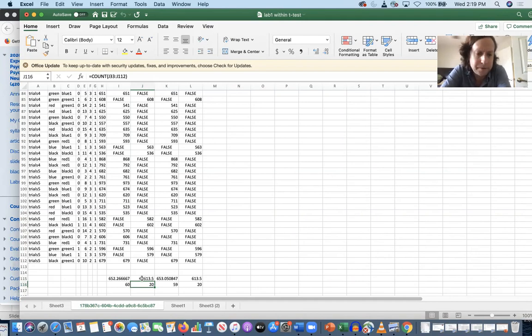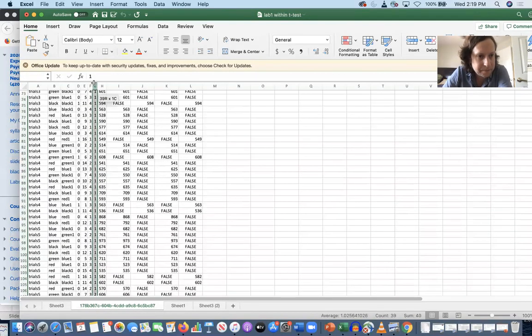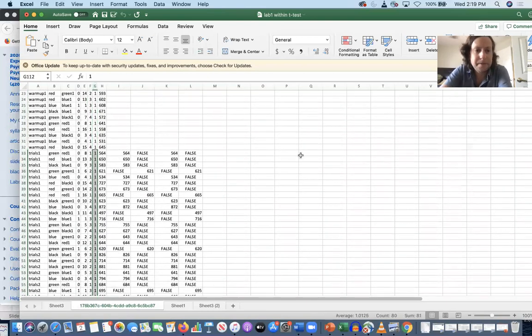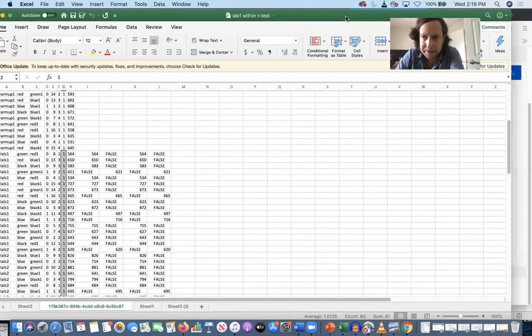is that in a lot of studies, including a lot of studies that use the Stroop task, you don't just care about all the trials. You actually only care about trials in which the answer is correct. And I'm looking at my data right here, and you can see in column G, this is the column that tells me for each trial whether I got the answer correct or incorrect. If there's a 1 in column G, that means that I got it correct. If there is a 2 in column G, that means that I got it incorrect.